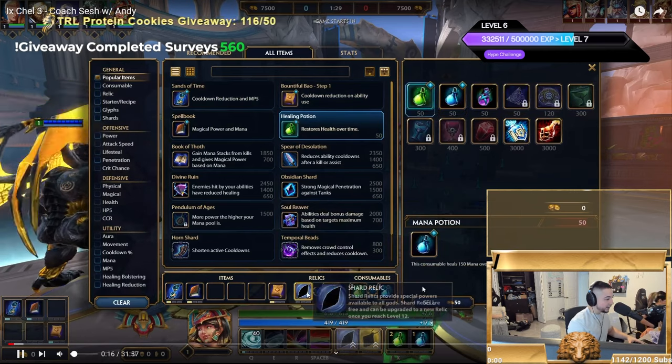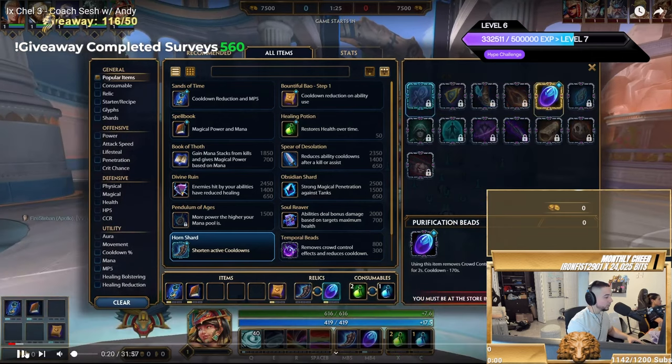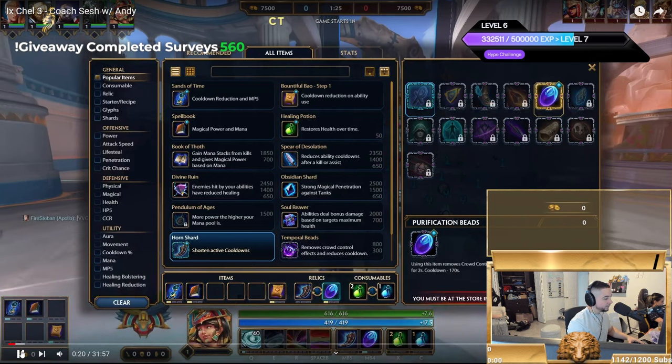So you're going the SPL build? I don't mind it on her. Okay, so there's two. I was gonna ask you that. Yeah, two different routes. You can go conduit into Chronos. It's gonna give you a lot of early pressure, but you have to micromanage your mana a little bit more because you're gonna be spamming so much. Book build is just better scale, but you'll be a little bit weaker in the early game in terms of your mid control and fights.